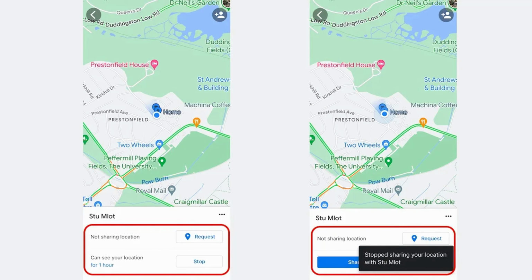If you want to share via link, instead of choosing a contact, tap an app like Messages, WhatsApp, or tap Copy to Clipboard. Pass the link anywhere, email, text, or another app. Anyone with the link can view real-time location until the time runs out, or you manually turn it off.